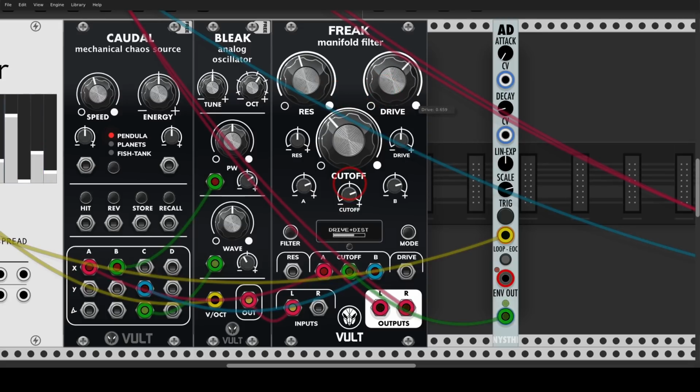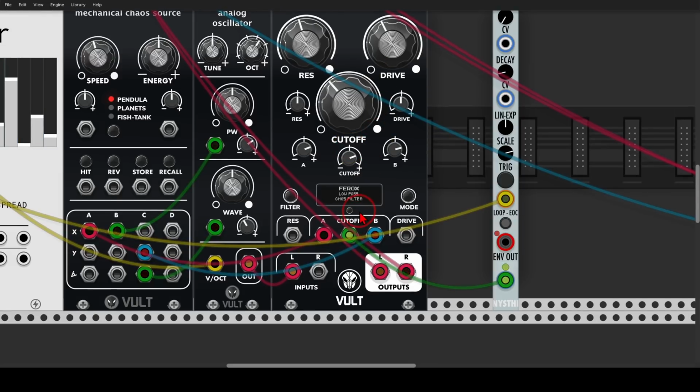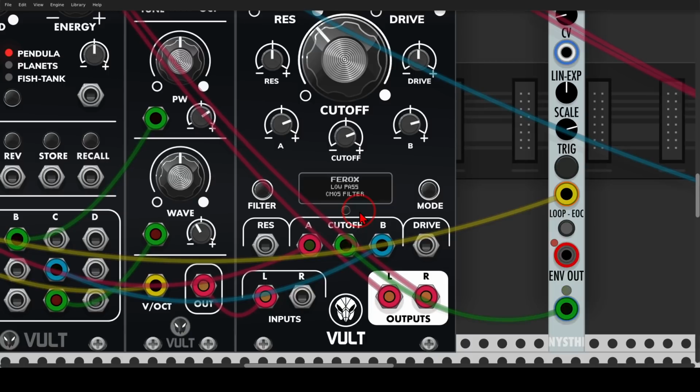Now if I add drive, you will notice that it will raise the levels of this voice. Naturally. But in the menu we can change the output level, and this is great also for the hardware version, so it will work better with other modules in the chain, and it's easier to think about gain staging. So if I go to the menu, this is the button that will take us to the menu. In the hardware version, you get into the menu by clicking both the filter and mode buttons together. In VCV, you cannot click two buttons at the same time, so you have an extra button for the menu.